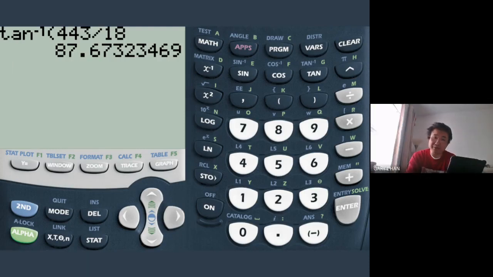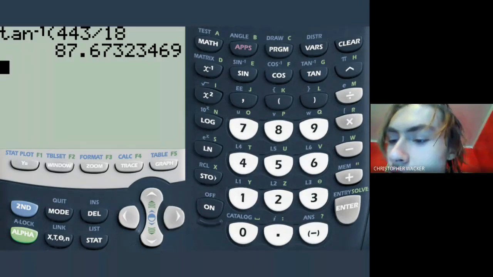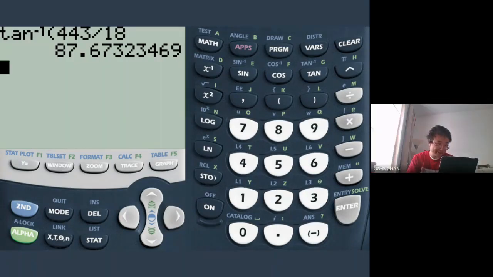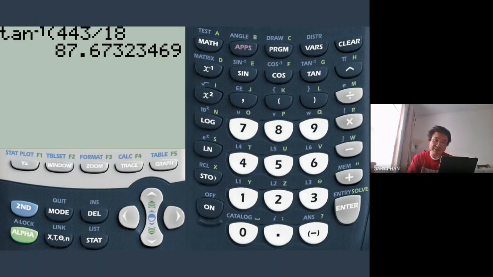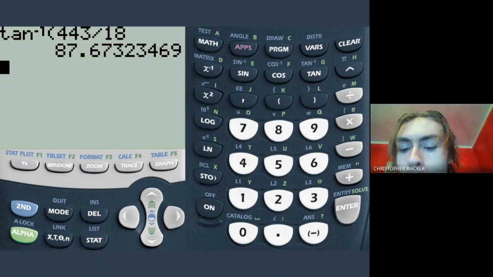Now, if you ended up with a different number, that's because your graphing calculator is in the wrong setting. To put it in the right setting, does anyone remember what we have to do? I talked about this last week, but just a quick reminder. How do we ensure it? Say that again, Chris. Set it to degrees. And how do we do that? What do I press to set this in degrees? Mode.